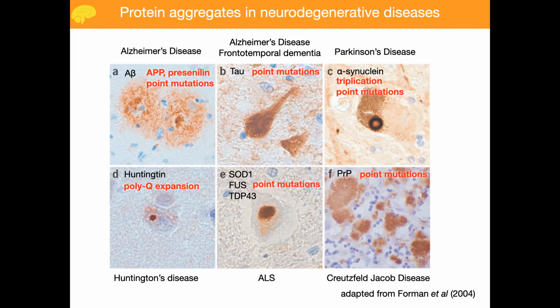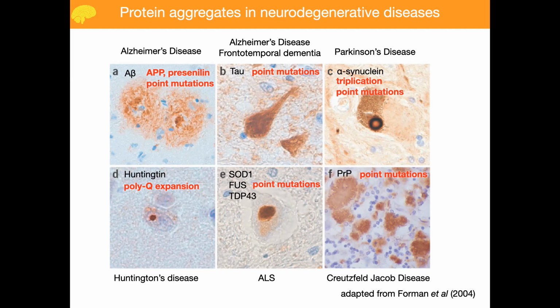The other line of evidence comes from studying rare diseases such as mad cow disease in cows, scrapie in sheep, kuru in humans, that are infectious neurodegenerative diseases. And Stanley Prusiner here at UCSF uncovered that in fact the infectious agent of these diseases is an aggregated protein that can actually, in an autocatalytic manner, if you will, template the aggregation of more proteins, and that this aggregated state, or prion state, as he called it, is causative in disease. So again, protein aggregation or something about this process can be disease causing.